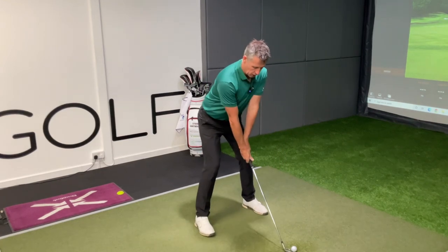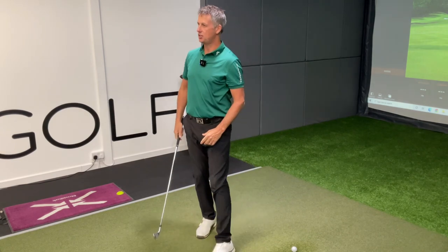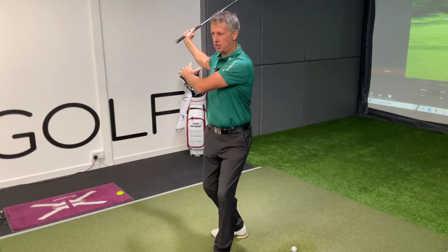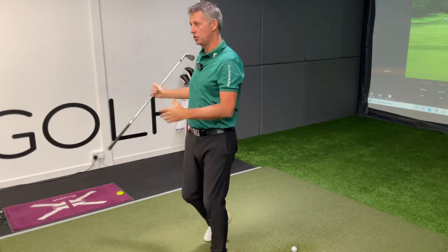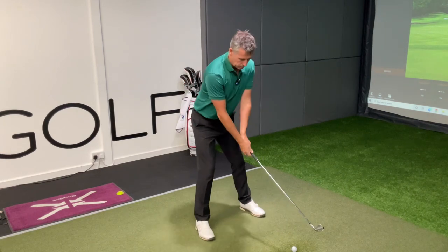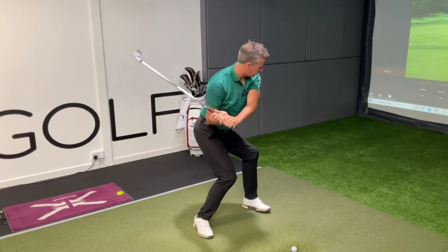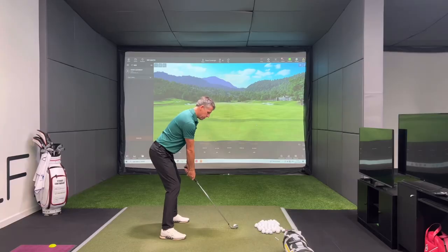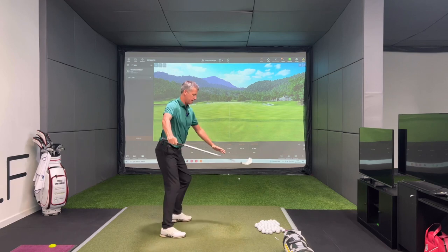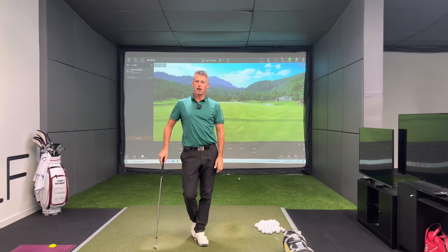Lots of people will feel at the top of the golf swing all they're trying to do is turn. Well, just turning — if you've got a heavy implement at the top and you just turn with no activation through the shoulder to move that implement, you're going to come unstuck. When people just turn from the top of the backswing, we really get that look of the club being left behind, swinging inside, and the ball popping out to the right.